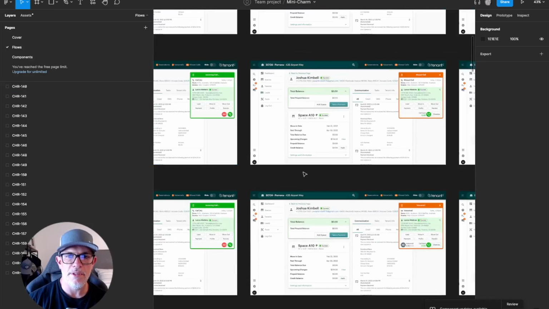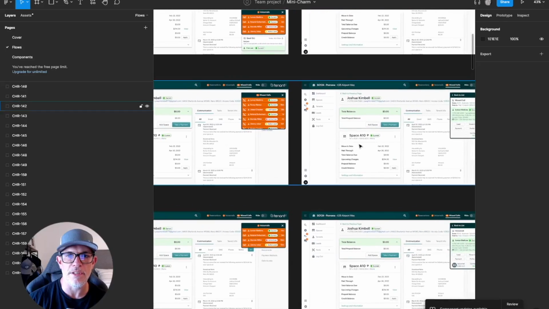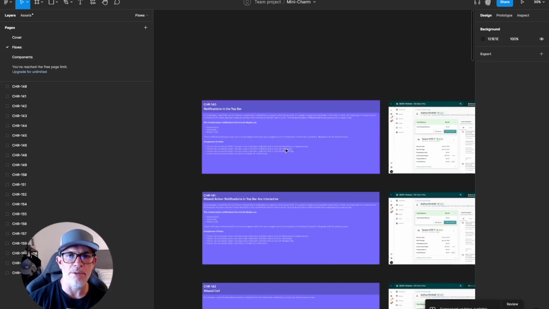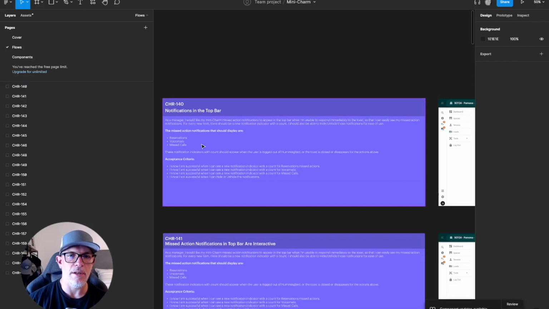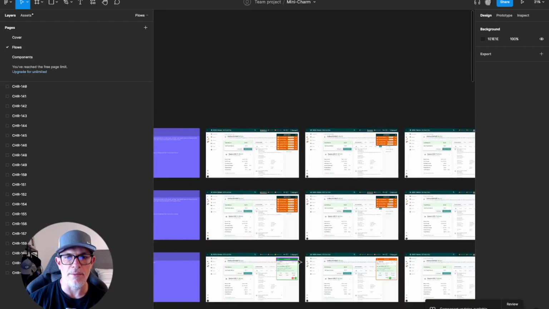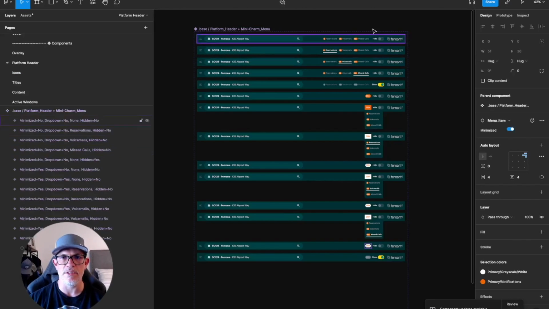So here's some of the screens that we have flows for. This is different scenarios. All the scenarios for the stories are written here. This is what the criteria is. All the needs for this story. And these are the flows that show and demonstrate what those are. So what I am currently trying to do is organize. This was not thought through at all.